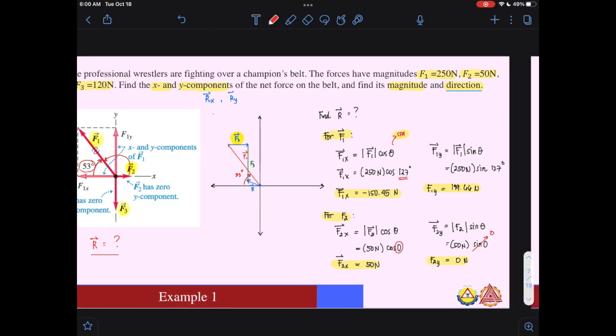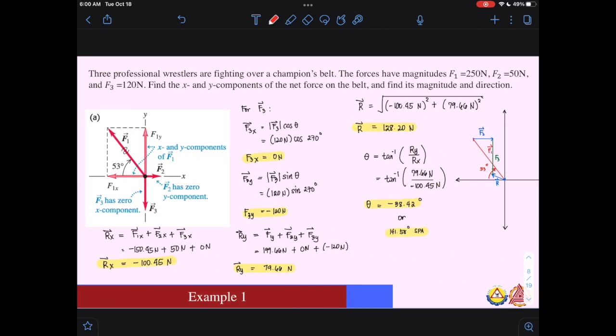Proceed ta sa, we are on 20 minutes. So padayon ta sa F3. So the same story with F3. You try to look at F3, you also noted that F3 lies exactly in this one class, na kining green vector bitaw, on the y-axis. Good. So you should be expecting na 0 gid na ang fx nimo ana, or x component.